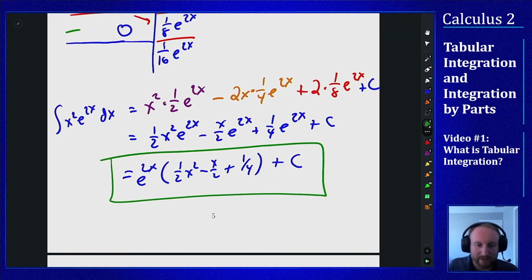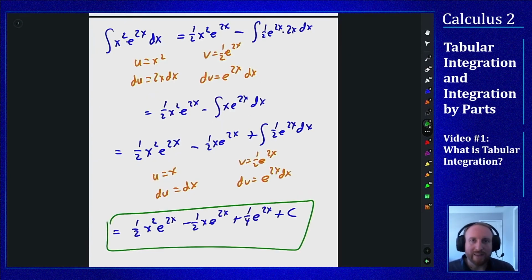Now, for comparison, I'll work it out using normal integration by parts just to show you the difference. I'm not going to do that live, but here's what it would look like done via normal integration by parts. The answer we get here is the same, and that makes a lot of sense because it's still integration by parts what we're doing here. But we found a different way to express it and write it out to make it look a little easier to solve out this kind of problem.